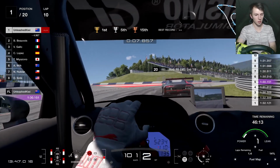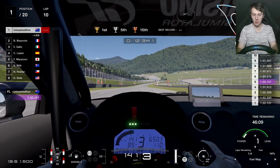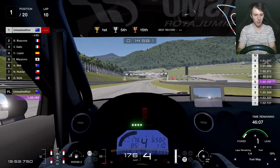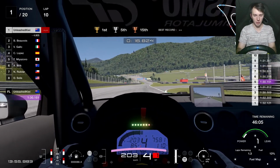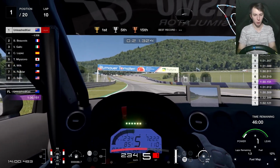So now we're going to just start lap 10, a little bit sideways. We're going to start overlapping our first back markers, and this is also the lap that we will pit in. So at the end of this lap we will come in, take the soft tyres, fill up the tank, and after that we'll start thinking about rain.